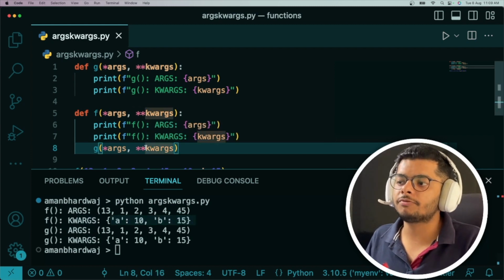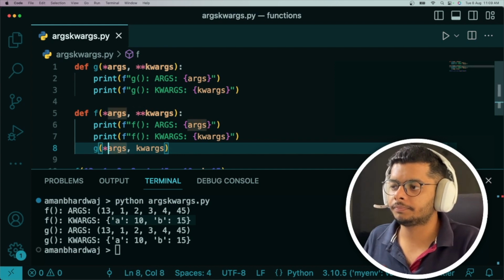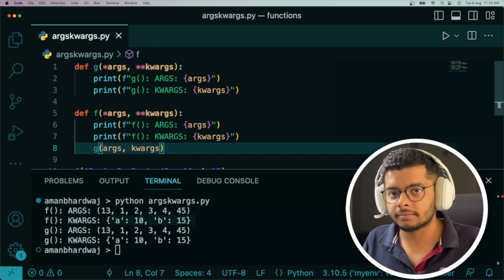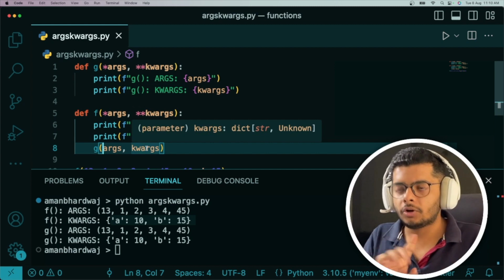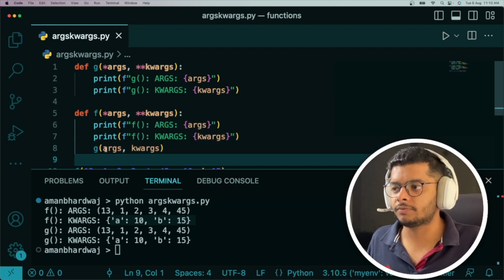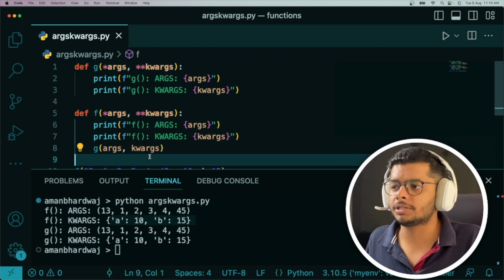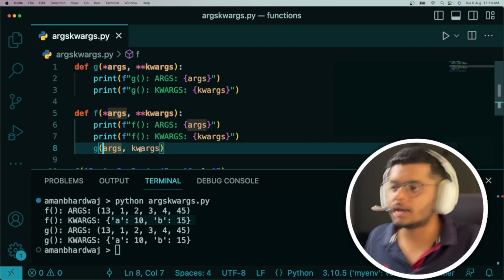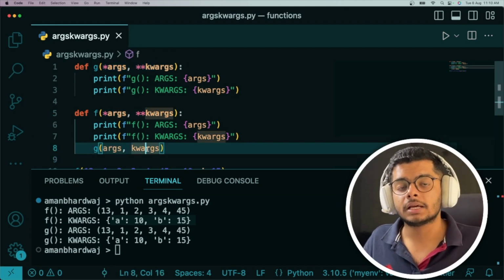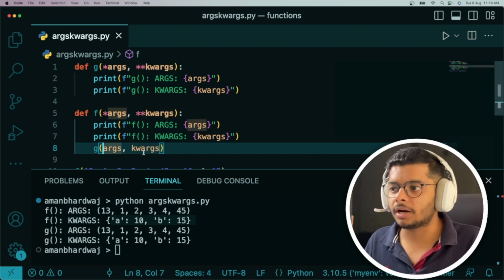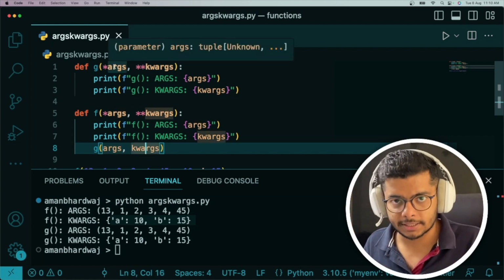Now, what happens if we remove the star here? Guess and then think what should happen here. You can pause a little. Well, now let me tell you. If you call it like this, as I've said previously as well, now we are not passing any keyword arguments. We are not using this special syntax also. So what happens? The args and kwargs are now treated as a regular positional argument. And we know that positional arguments are always consumed by args.